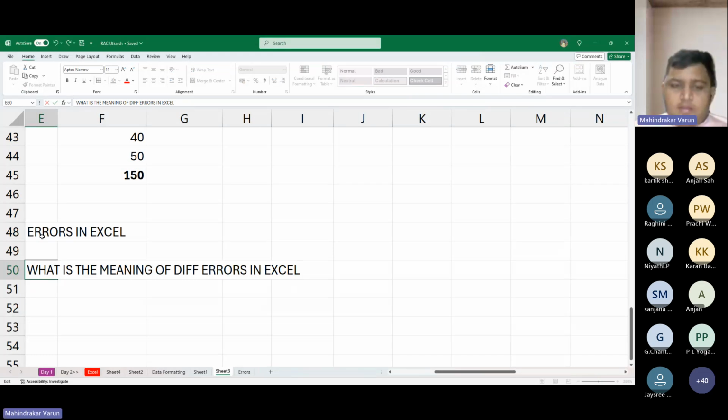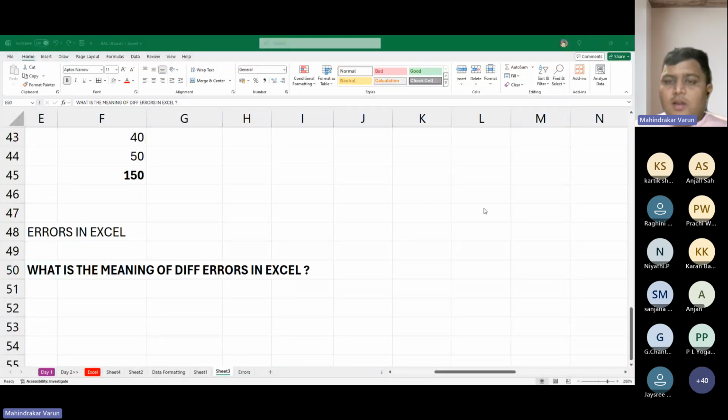What is the meaning of different errors in Excel? So let us get started with the errors in Excel, which will be very helpful to you for understanding how the things actually work here.